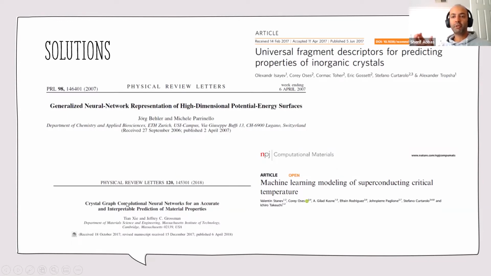So no matter how the geometry changes, the code or the algorithm that these authors wrote will translate your geometry into a set of numbers that have nothing to do with how much you translate the unit cell. Remember that because of periodic boundary conditions, you can translate the atomic positions and the unit cell stays the same, right? So this also has to apply to your descriptors. So these are geometry descriptors, right? There are other types of descriptors.